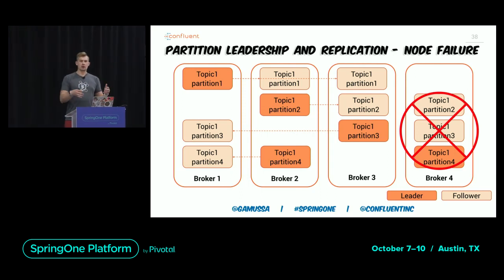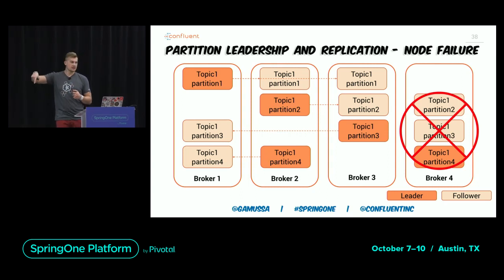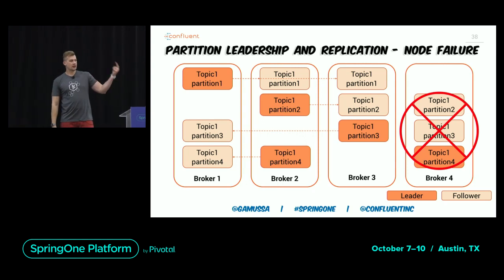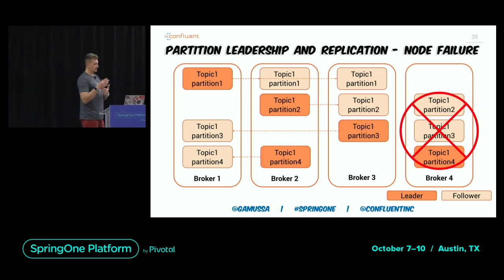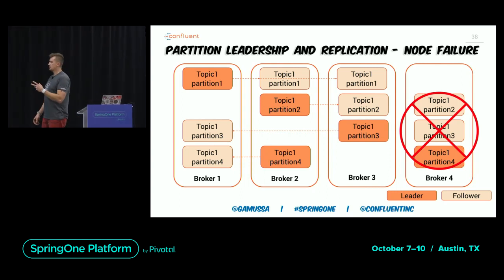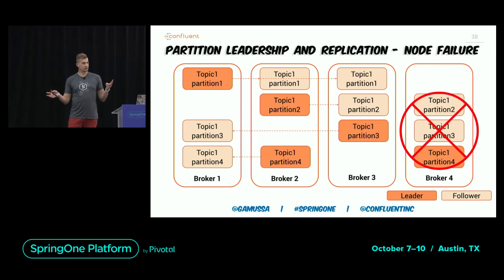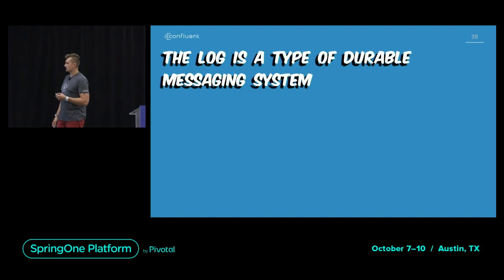There are three different types of how the producer can acknowledge data. When the producer writes data into a Kafka topic, it can get acknowledgement either from the leader, or from the set of replicas that we call in-sync replicas. The replication is asynchronous. You might have a replication factor of 3, but still have 2 in-sync replicas, meaning that the third replica will be synchronized in the background asynchronously.